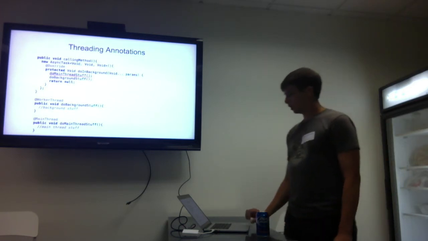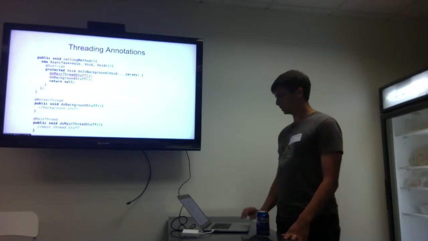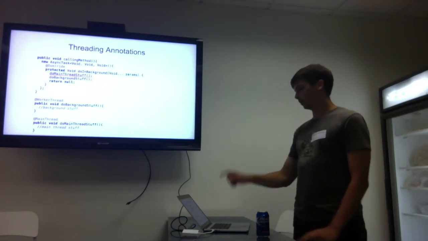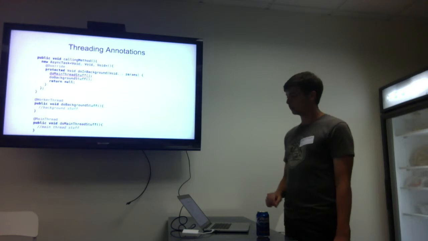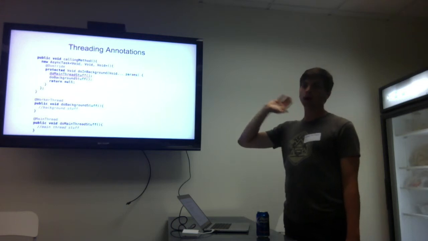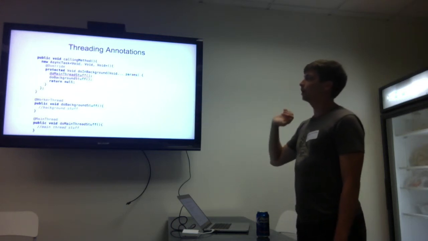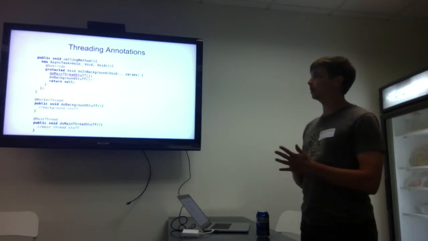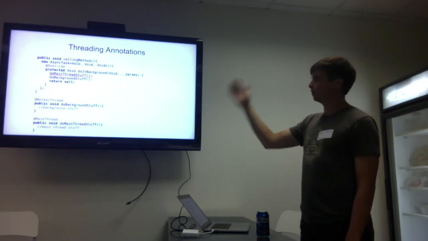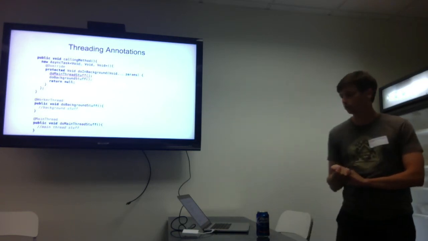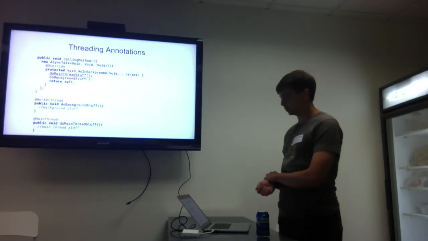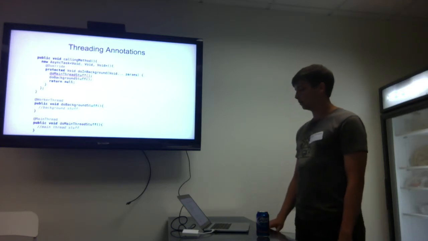Anyhow, same point. In this calling method up here, I'm creating this async task, which, if you don't know, creates a background thread. So I have these two methods: the do main thread stuff and the do background thread stuff. As you can see, the do main thread stuff has a fatal issue. Your app won't compile or run, because you're calling a method that shouldn't be called in the background thread. But the do background stuff is perfectly fine, because it's annotated as it should be. This comes in handy for making sure you're calling things at the right time, and all that good stuff.